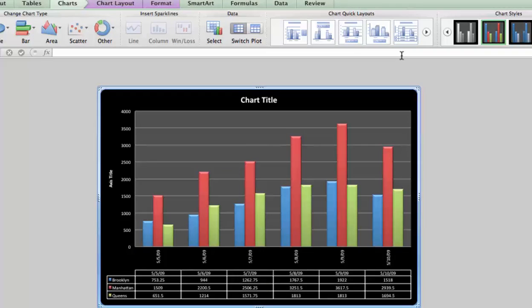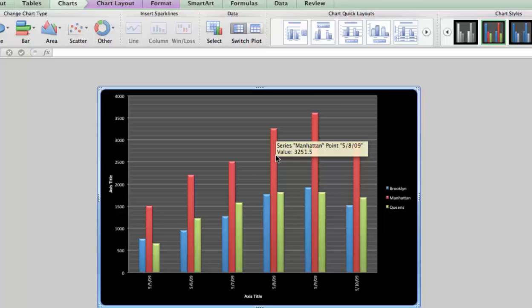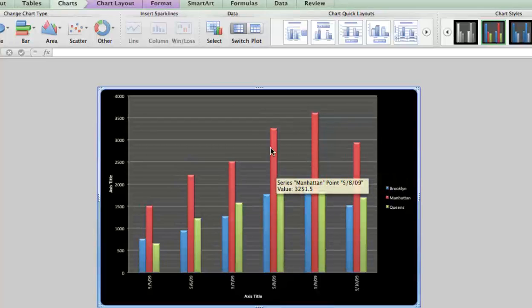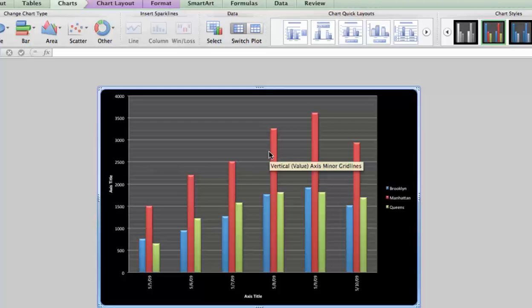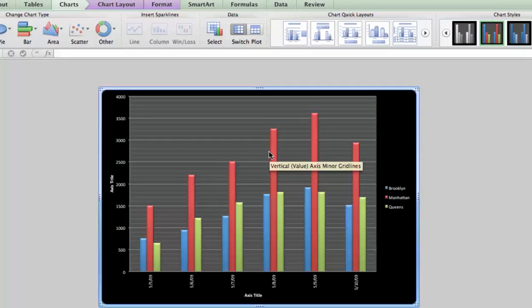The last one I think is really sharp is the seventh chart. This chart adds minor grid lines to our plot area, but they're more subtle than the major grid lines and therefore they look much better. It just adds another level of detail to your chart. All the chart types have their own selection of quick layouts that will help you communicate your information to the user. Take a few minutes and explore some of the layout options for the rest of the charts.